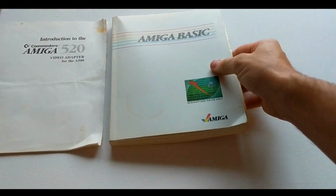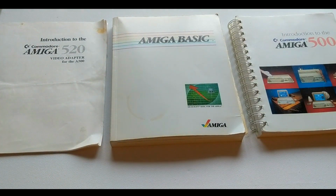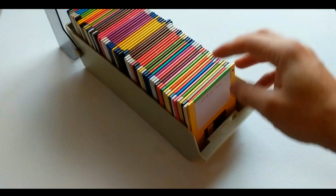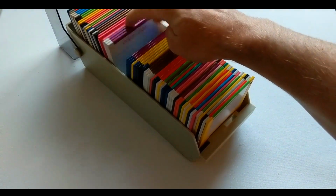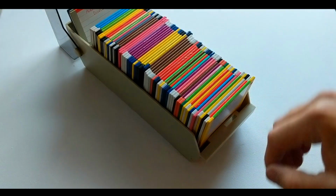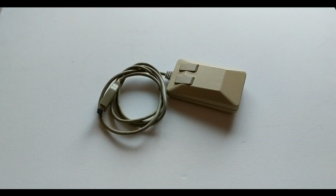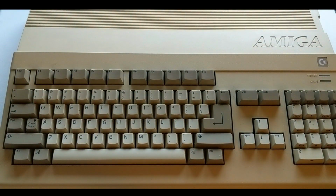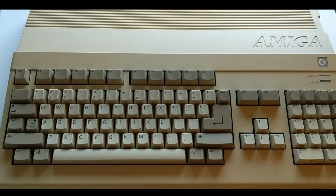Came with a bunch of manuals, got the video adapter, a bit of a programming guide, and also the introduction to the Amiga. All useful stuff. He has all the discs. We're gonna actually go through and check out all these games, everything that worked. I'll show footage for every single game, and we'll see that a little bit later. Also came with our mouse, which works quite well. And here it is, the beast itself. It's in pretty damn good condition, just look at it. Love that Commodore logo up there.